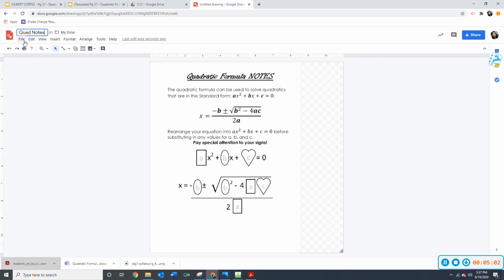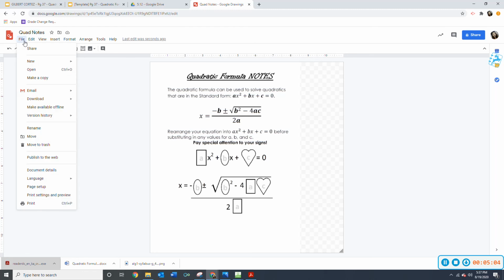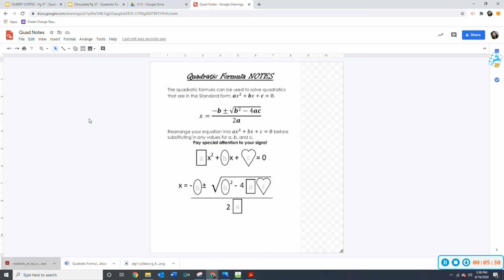So once you have it correctly titled, I want you to go to File and then Download. Now, what I've learned over doing this a couple of times is that PDF won't work, obviously. JPEG will come out with extra colored pixels that you don't want. PNG is the one that you want to save as. I think I've also had some luck with the SVG, but I can't remember. For right now, I'm just going to keep it with PNG.